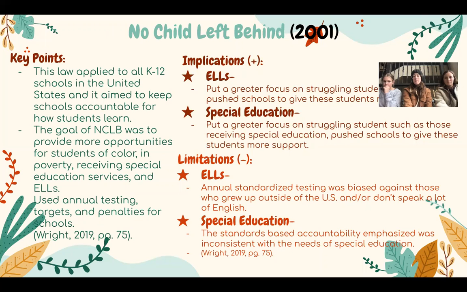But some limitations were that the annual standardized testing was biased against those who grew up outside of the US or who didn't speak a lot of English. So if they were in ELL taking an annual standardized test, they would fall behind, and that would also cause the schools to be penalized because the tests were biased.